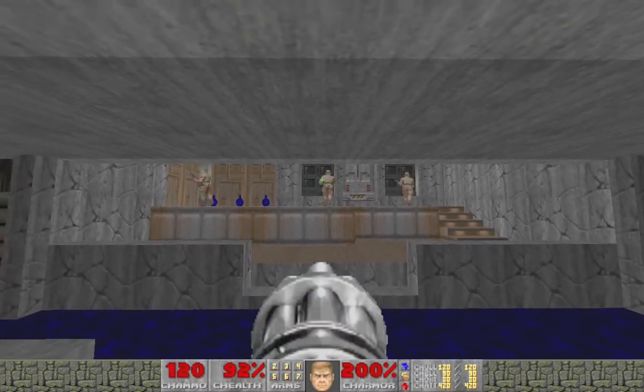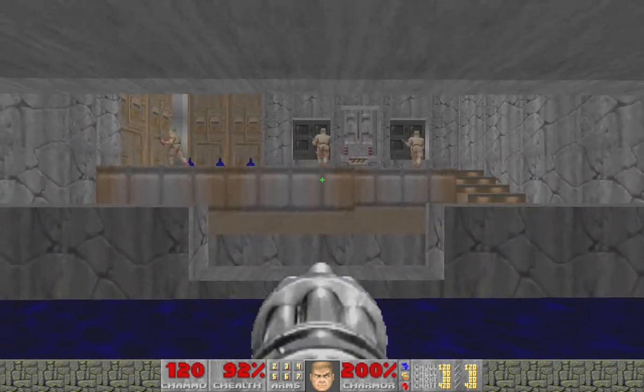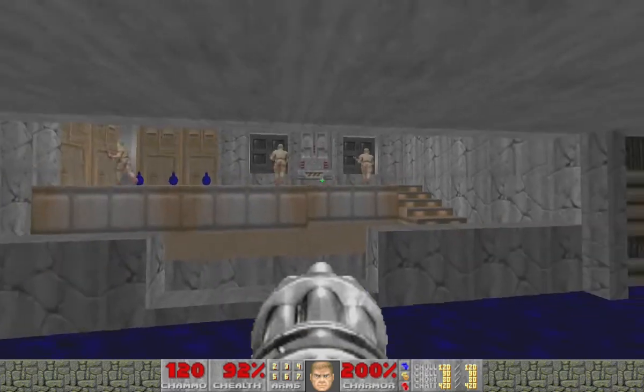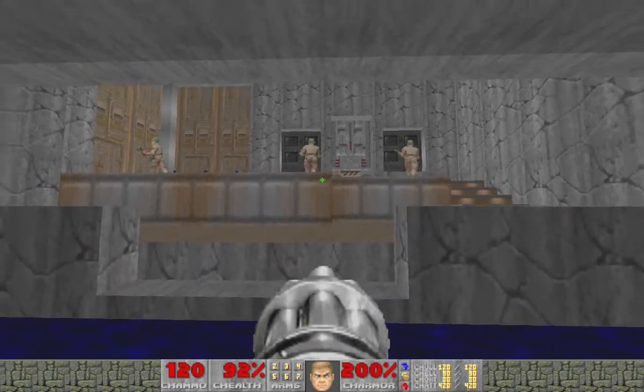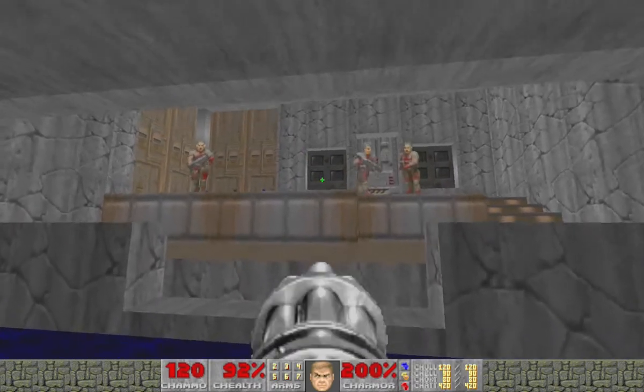Yeah, so I got the chain gun here, because this one's a pretty funny one. It doesn't look anything special other than an old regular chain gun, but let's see just how it fires on these three zombie dudes. Here we go. See where it goes.